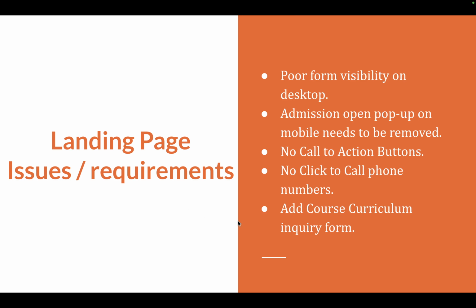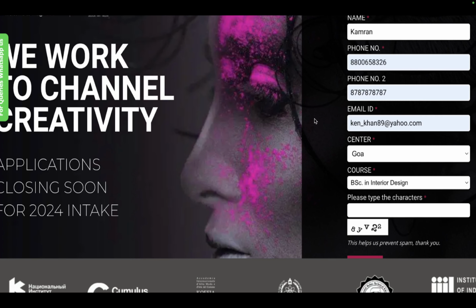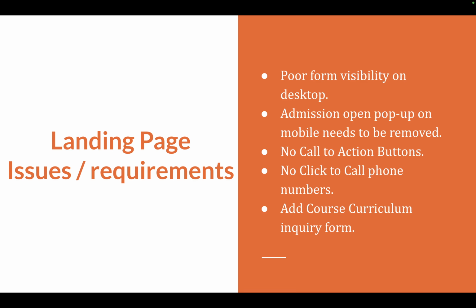And then I also found that we need to add a course curriculum inquiry form. A course curriculum inquiry form is when you provide a course curriculum button on the top, and the button could say "Download Curriculum". When somebody clicks this button, it creates an inquiry form, people give the inquiry, and afterwards we share them the option to download the curriculum. Anyways, these are a couple of options that we need in the landing pages.